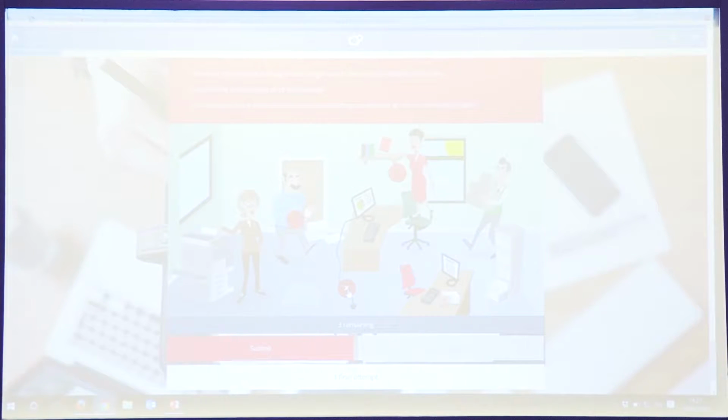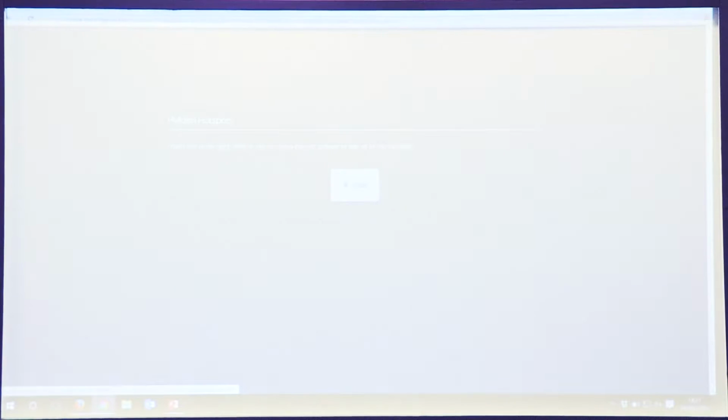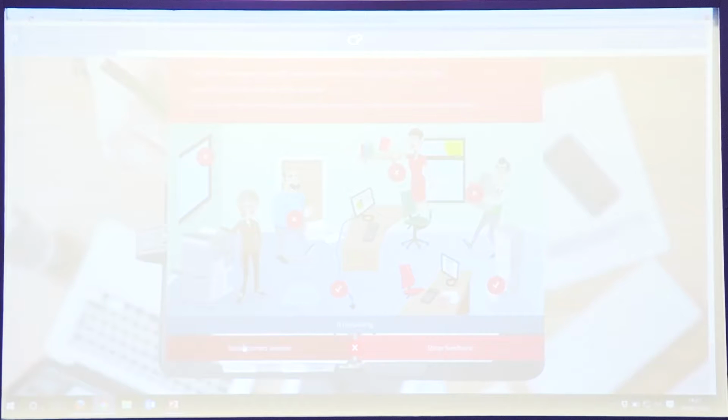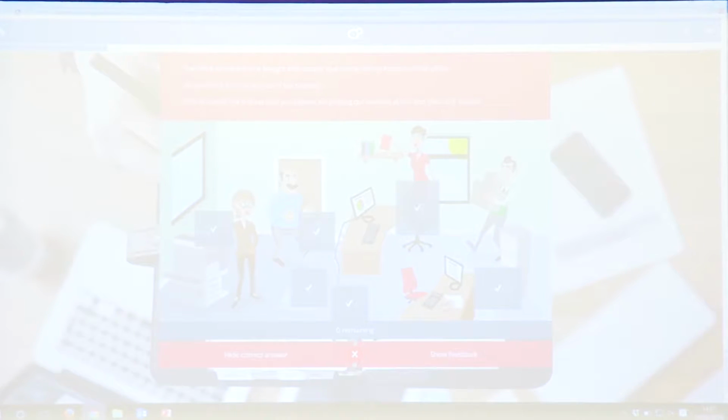If I want to change one, I can just click on the hotspot again and it deletes it, and then I can re-add it. So I'll just put a few random ones in here and then click on submit. It tells me that's not quite right, but I can click on show correct answer and it tells me where the correct areas were, and I can toggle between the two and see where I've gone wrong. So that one's hidden hotspots.